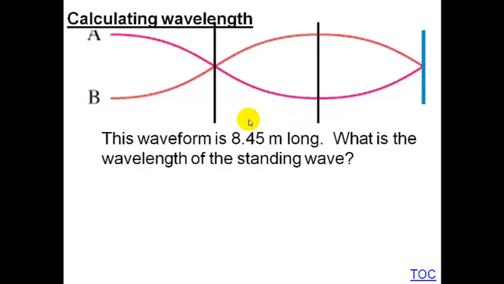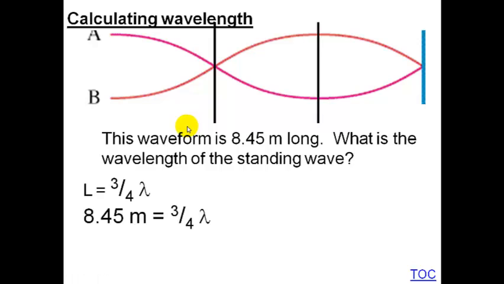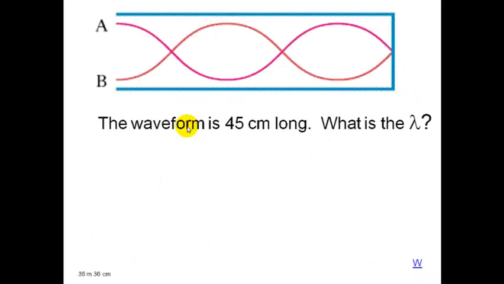Okay, you have to try to solve this problem. What is a wavelength, given that the waveform from here to here is 8.45 meters long? Pause the video and try to solve that one. Another question. This is 45 centimeters long. What is the wavelength? Pause and try to solve.